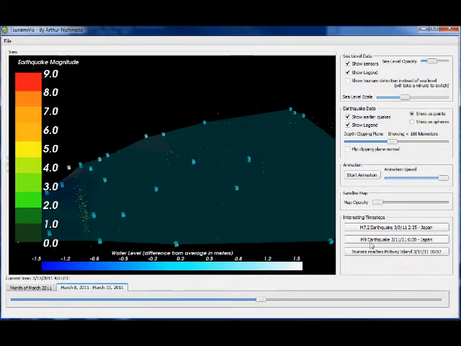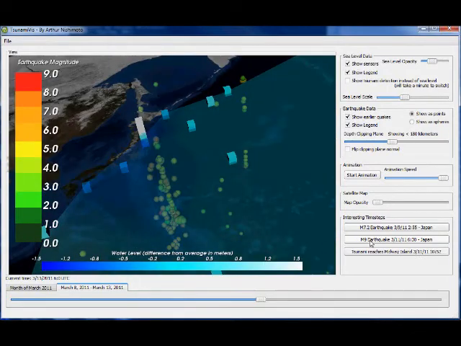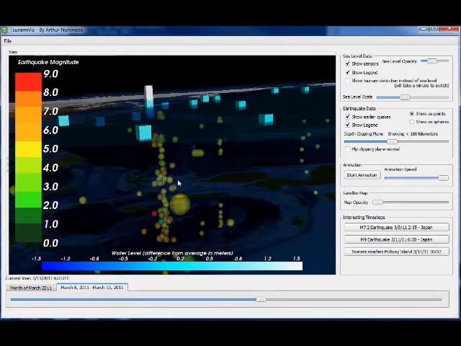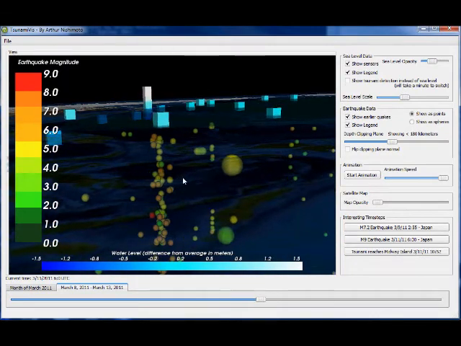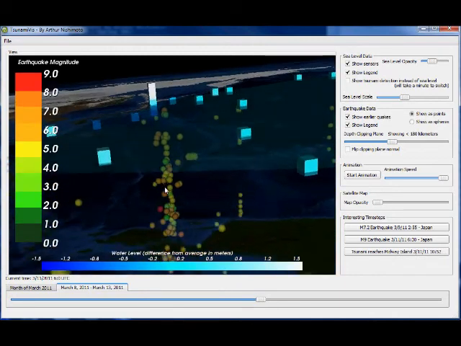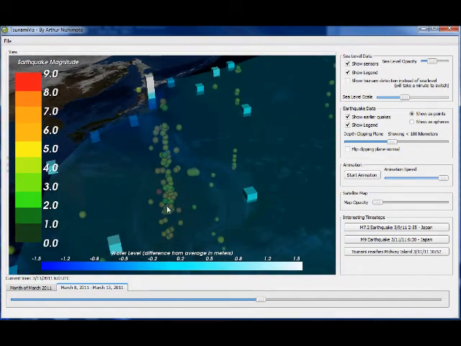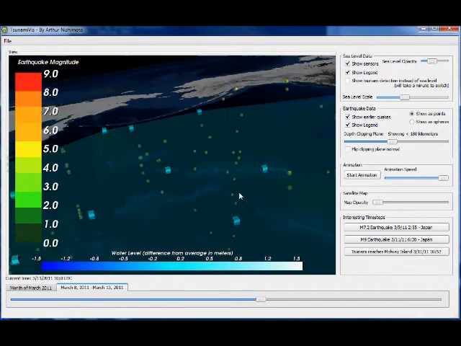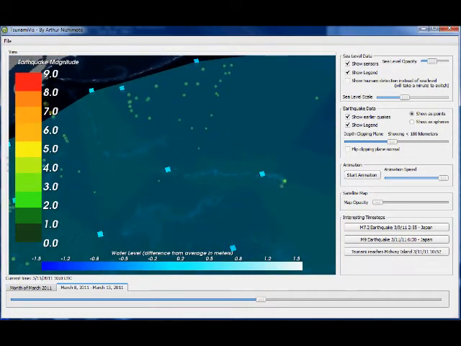So for example, here we zoom into the location and time of when the magnitude 9 earthquake hit at approximately 6 UTC on March 11th. So you can see the magnitude 9 earthquake here clearly in red, and a clear spike in water and sea level. You can go to the point where the tsunami wave had reached Midway Island.